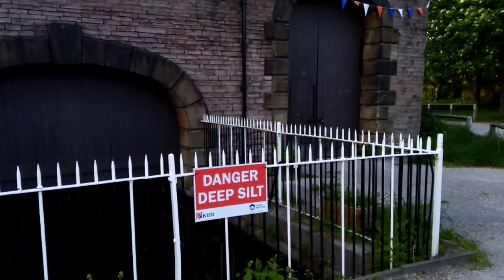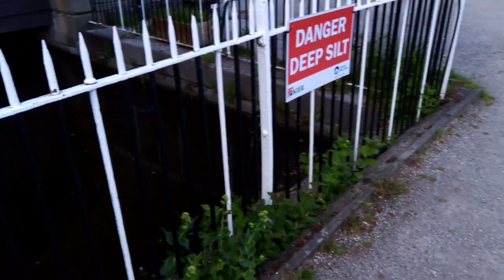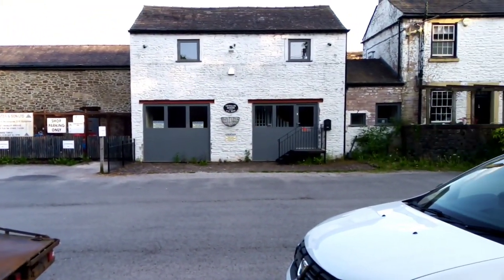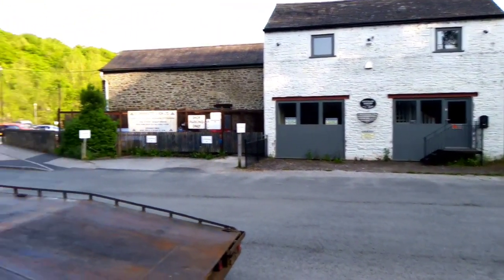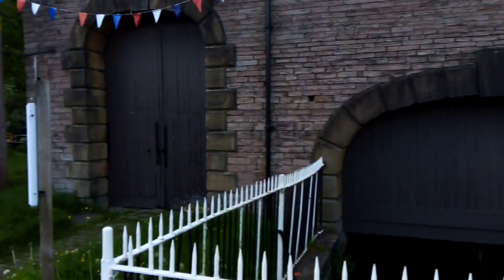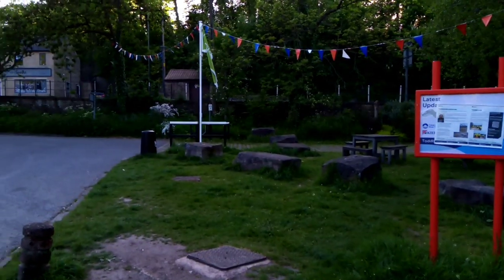So there was a time when canals were actually brand new and the height of technology. Now I think this may have been a branch that went further over to there. And that's Outram House, 1832 AD. This is 1832 AD also. So it's a good warehouse. It's set in a much older village.